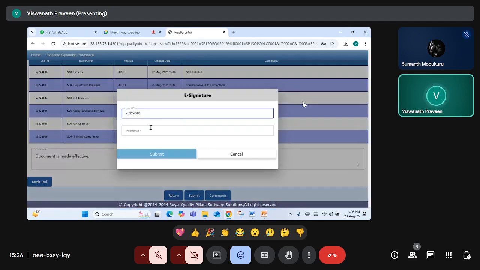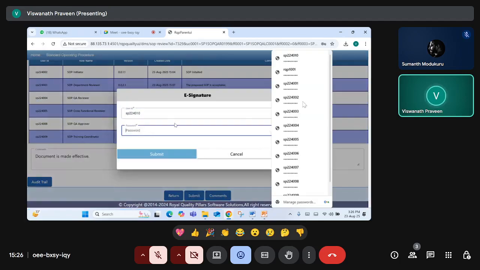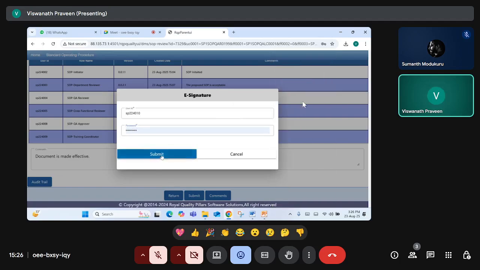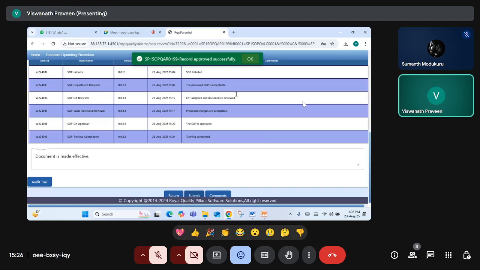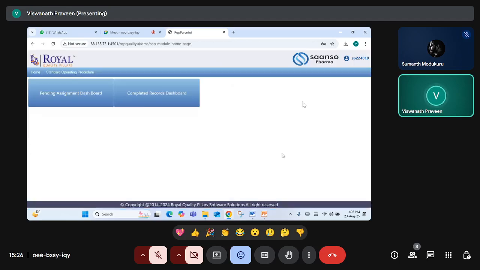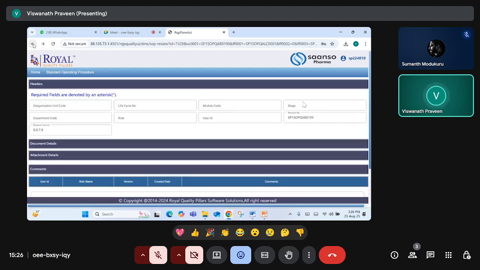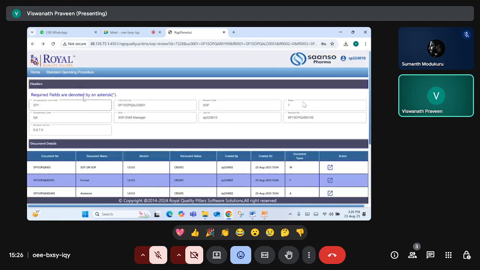Now the document manager is submitting the document. The document manager submitted the document. So in the document manager's ID, we can see the final document.